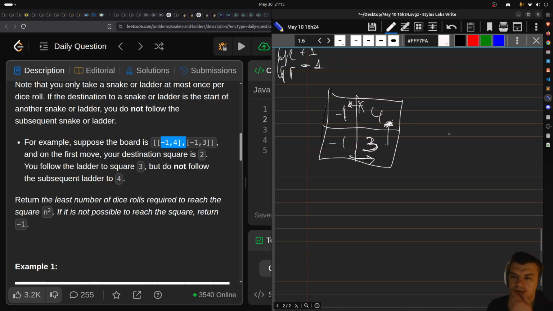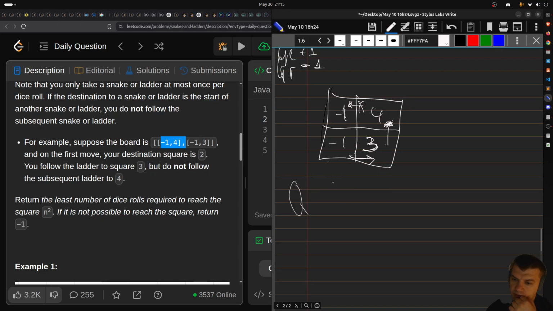So I wonder if I should keep the int array in a queue, and then increment the number of jumps, or steps.